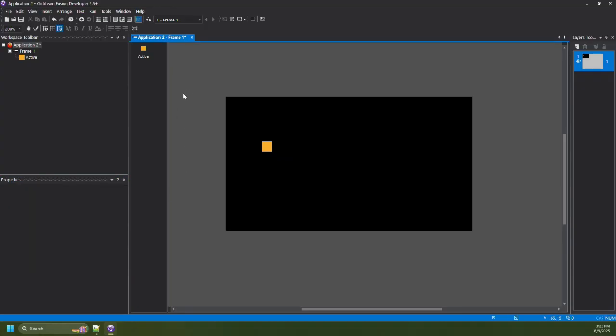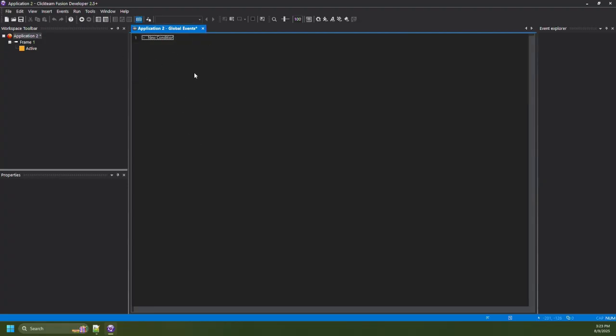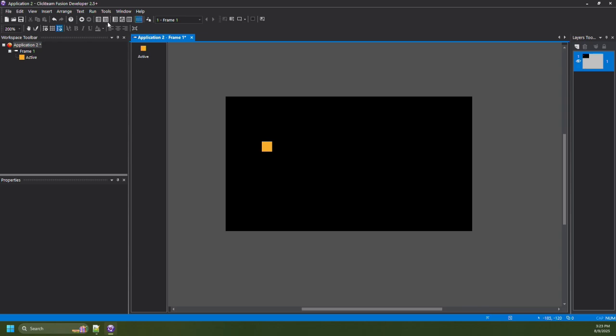And the reason for that is because this is your global storyboard. So you have your storyboard editor, which is like your scene editor, and that lists all your frames. You've got your global events, which we are going to use. You can come in here and click. So if you go in here, you can click on 1, which is your first scene. You have your layers. We use those. Trust me, they're extremely handy for parallax scrolling.